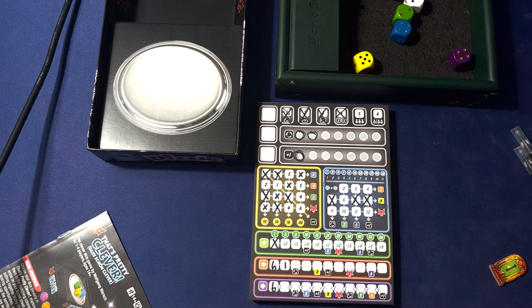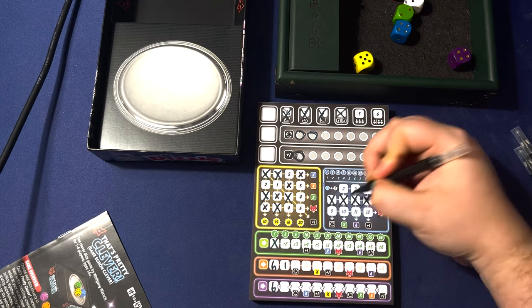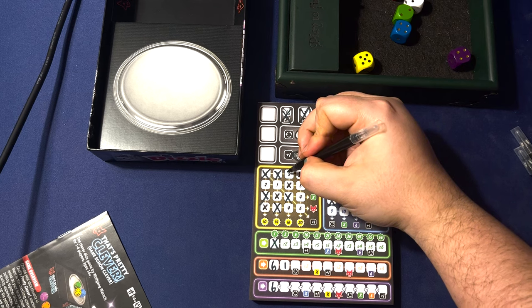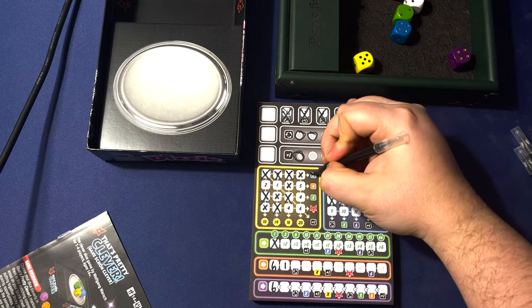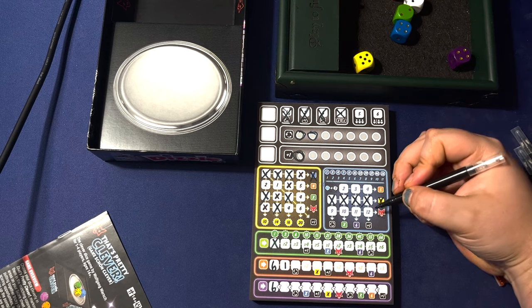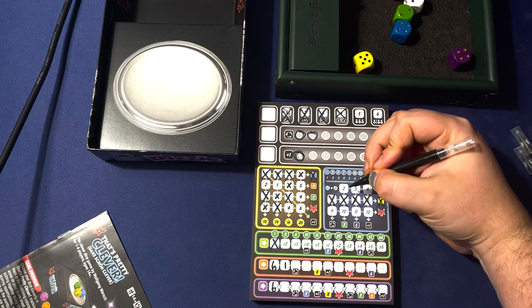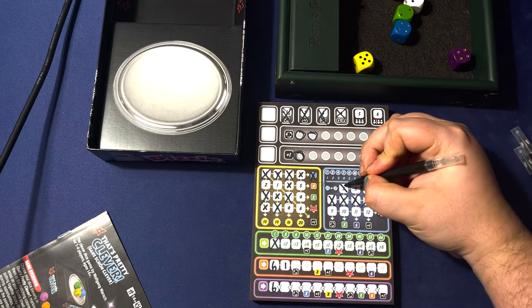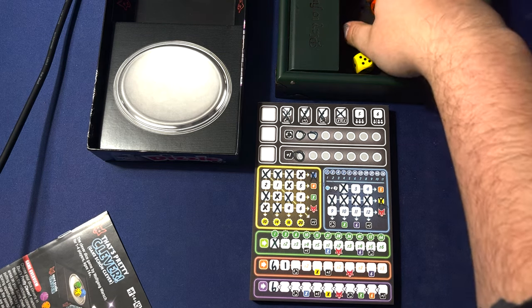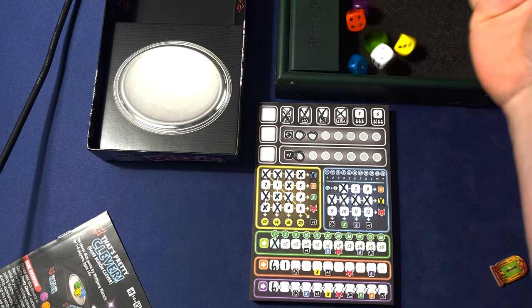This is kind of tough, actually. No, I think this is all right. I'm going to use my free X to cross this off here, which is going to give me a free yellow cross off. I'm going to use the free yellow cross off to cross off this 5, which gives me a free blue cross off. I'm going to use the blue cross off to cross off either 2 or 12. And I think I'm going to do 2 just because I feel extra smart. And I feel like I'm going to roll big and high, and what could ever go wrong? So I have that now. We'll go ahead and roll the dice.